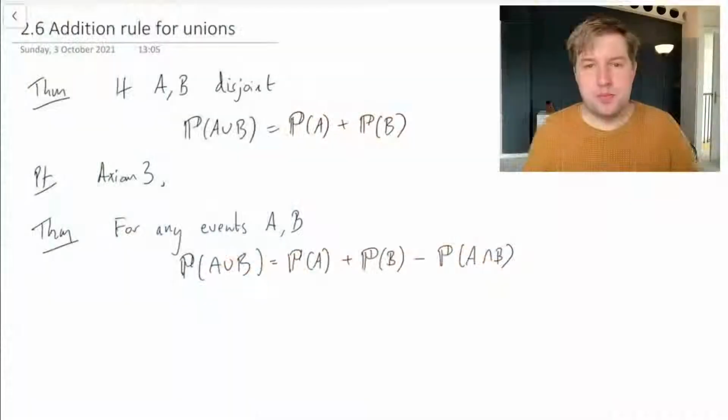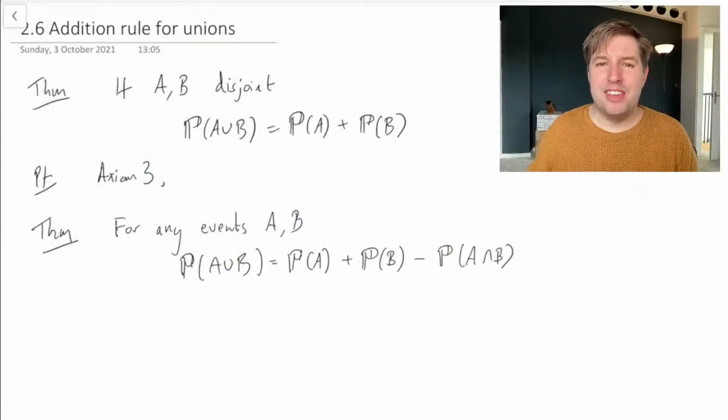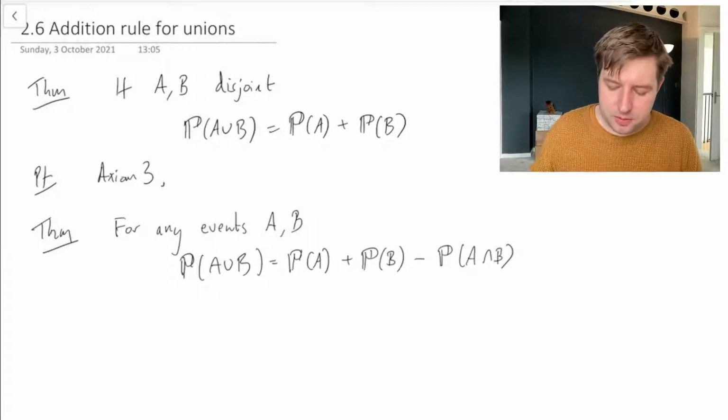And that's fine as a way to remember the result or a way to heuristically justify the result. But we're doing mathematics at university now, so we need to prove it. And we need to prove it just going from the axioms. So it's no good to say, oh, we've counted this bit twice, so let's take it away. We need to use just the probability axioms in order to prove it. So you'll remember that we said before, to prove things using the axioms, try and find a disjoint union.